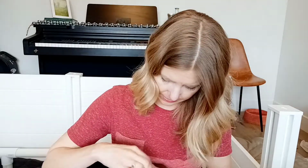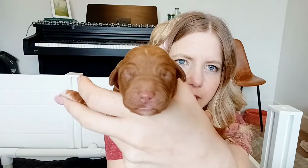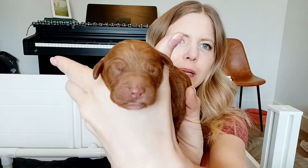Okay, this is our brown collar. This collar ended up being a little too big on him. We'll have to adjust that. So he is also a nice deep red. He has a white chest, and he's pretty solid outside of that. He looks a little smaller. I'll have to double check the weights than the other red boy, but it's a cutie pie.